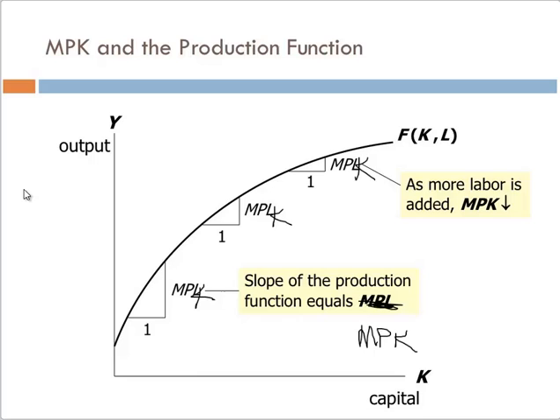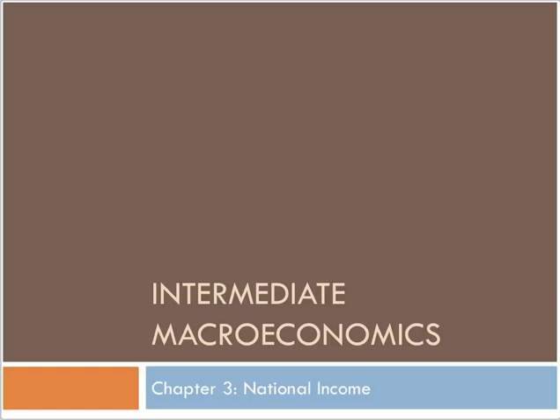So here's the thing. Even when we have constant returns to scale, so if I increased capital and increased labor both by the same amount, I would increase output by whatever amount I increase those two, right? Constant returns to scale. I can still have diminishing returns to a particular factor of production, or the marginal product of capital, marginal product of labor are diminishing. And that concludes our discussion of the production function.